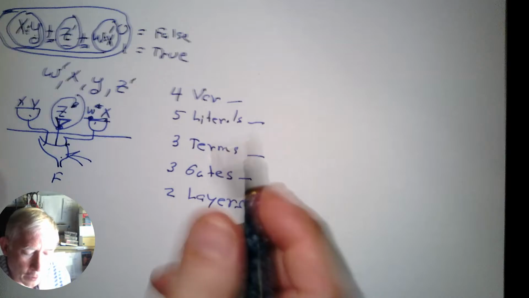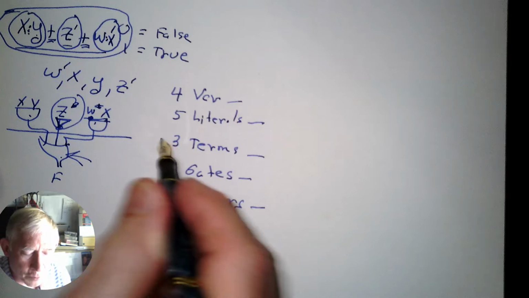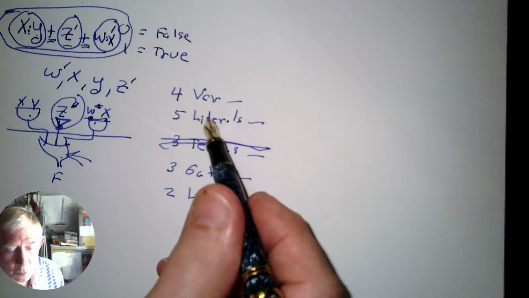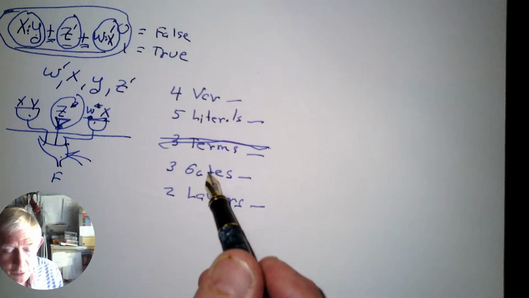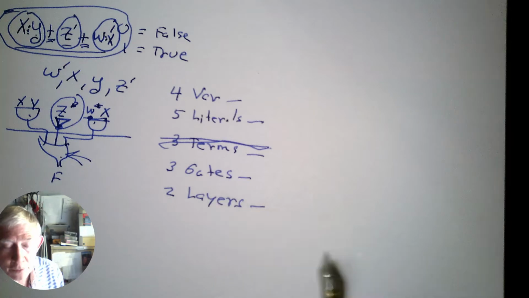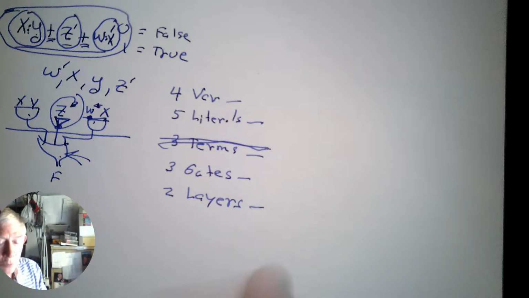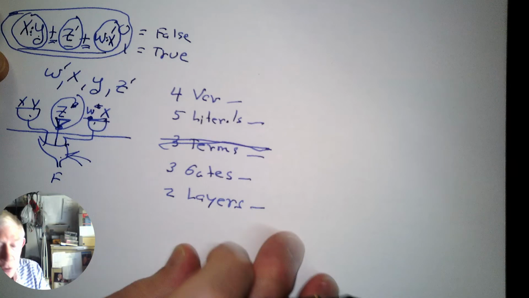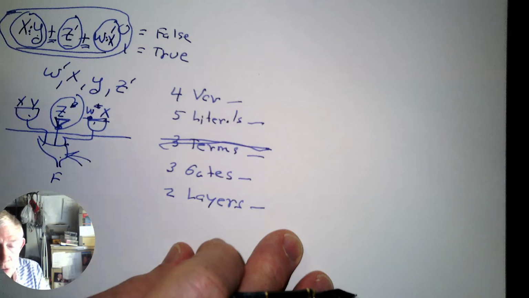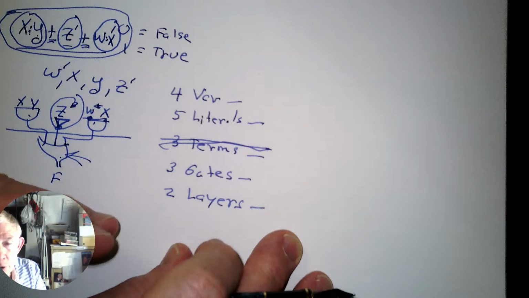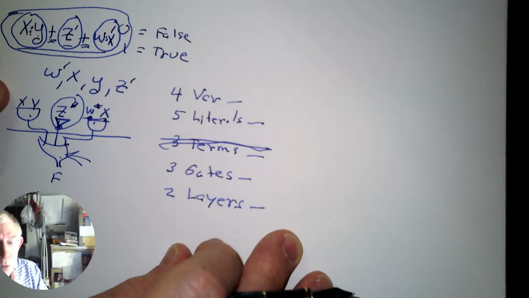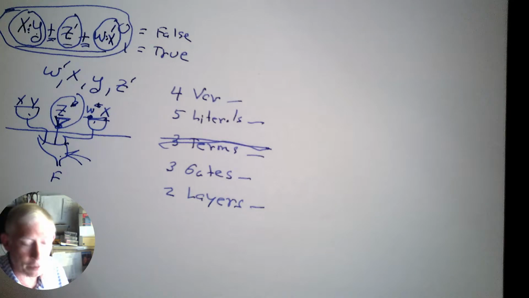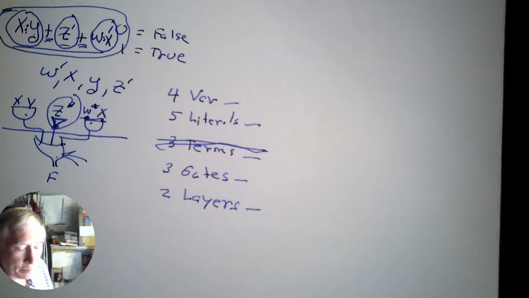In fact, I'm less concerned that you spend time understanding how many terms we have. I want you to focus on the number of variables, the number of literals, number of total gates, counting the output gate, and the number of layers. Now, we sometimes do have networks with more layers, but the problem with that is when you add layers, you increase the amount of time for signals when they change to cause a change in the final output. If we have additional layers, that's a whole other propagation delay of a gate. And so we like to avoid that in most cases if we can.